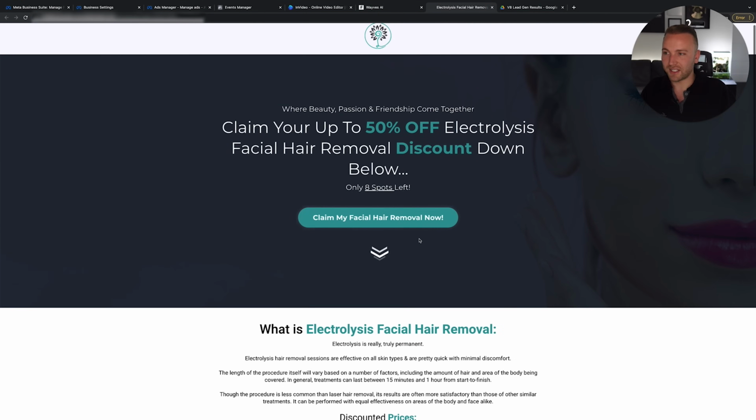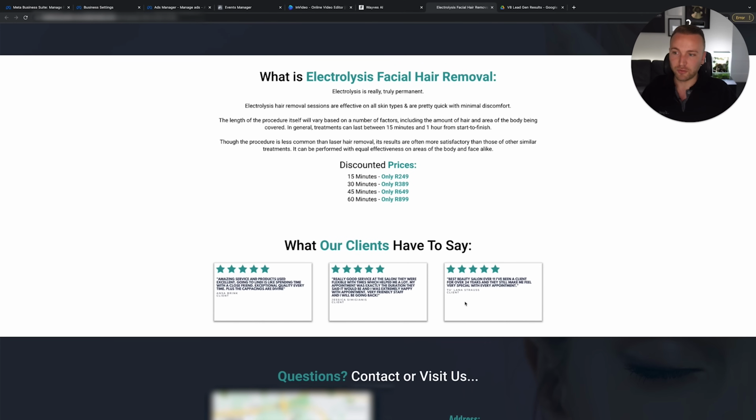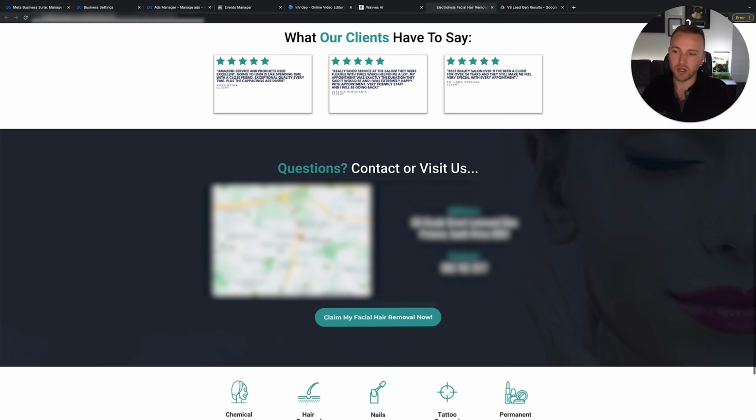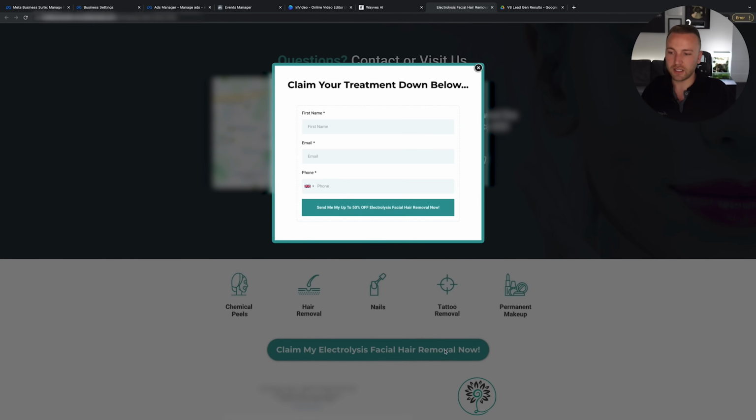You can now see this is a simple funnel. We have our offer stated at the top, a call to action button, some information, some little pricing, and what our client says, some testimonials. If you click the call to action, you fill in your first name, email, and phone number. Essentially we're replacing the Facebook form. We're driving traffic from Facebook straight through to a landing page instead to get higher quality leads. When they fill in these details, they're put straight onto the pipeline so we can manage them there. In fact, let me finish this video by going back over to this camera.